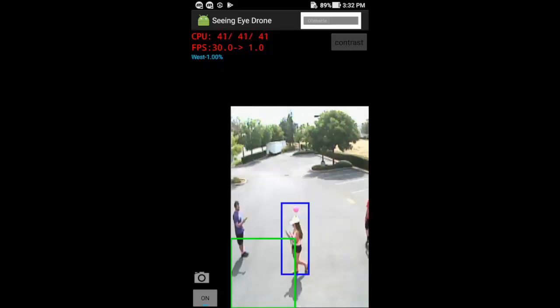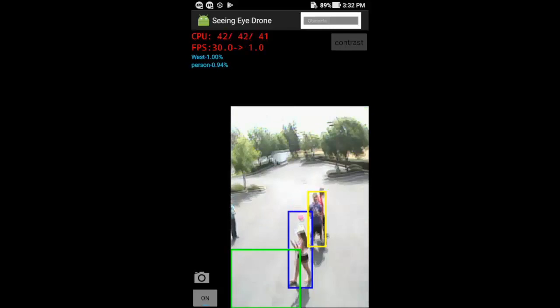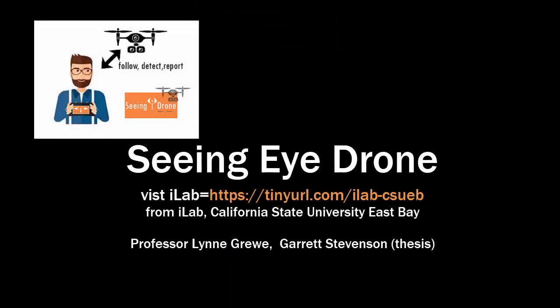As you can see, there are issues: our use of a pre-trained COCO model does not always detect the objects in the scene, and this is one of the things that we're currently looking to develop, a better object detector than some of the pre-trained ones that are out there.